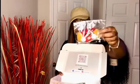I also received a box of eyelashes, 100% 3D eyelashes. This is a lot of free things that you're gonna receive in your box when you order from this. Oh, I have my little reindeers here. These are cute little reindeers. I love them. Thank you, Sdamey, for sending these great gifts to me.